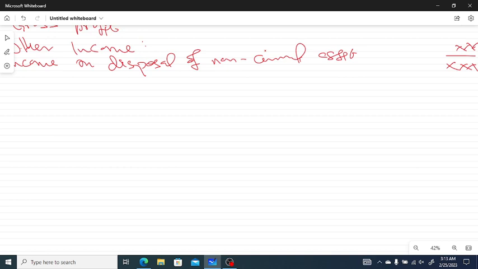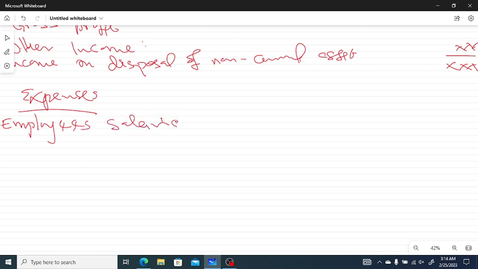So after that, you now bring all your expenses. You will have employees salary or employees costs. Have depreciation of non-current assets. You bring it.